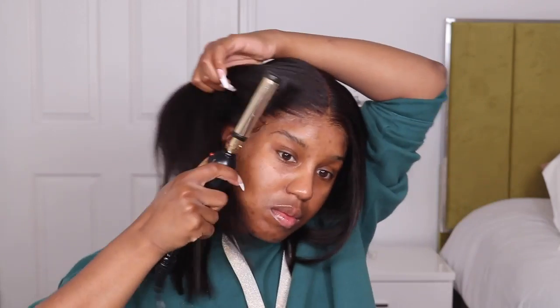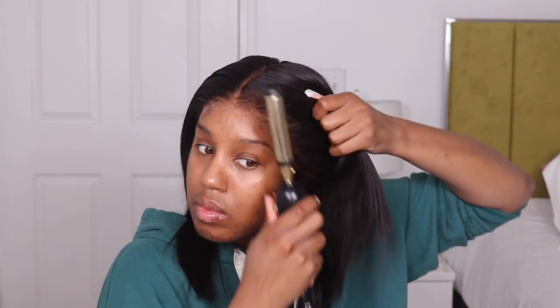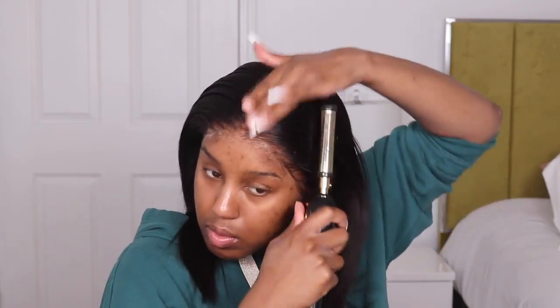See the wig and you guys see the ends. It's very natural. You can leave it like that too if that's your look, because everybody does not like a super blunt look, but this is when I cut the hair. As you can see, the clip changed and the hair is cut, but it's pretty much the same length. I literally just pulled the hair to the front and snipped straight across. That's all. I promise you guys, you can do it at home. I will do it again in another video. I'm sure I'll get another bob wig, or I'll just want to wear a wig like this again, so I would definitely demonstrate that for you.